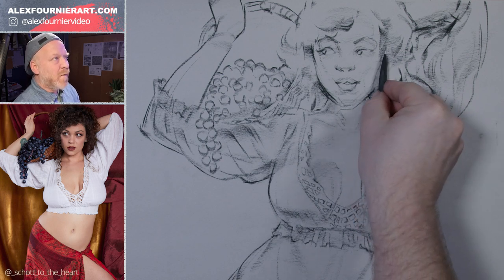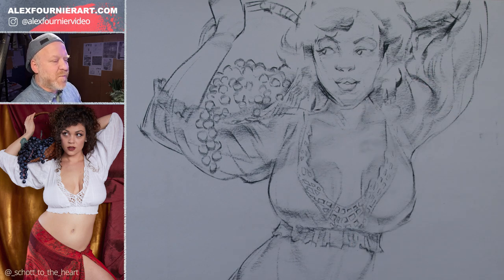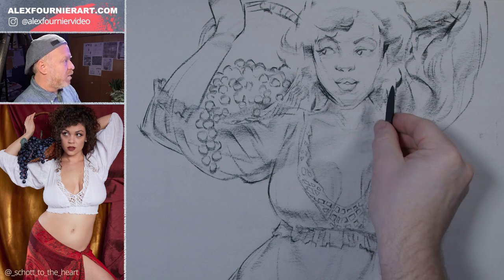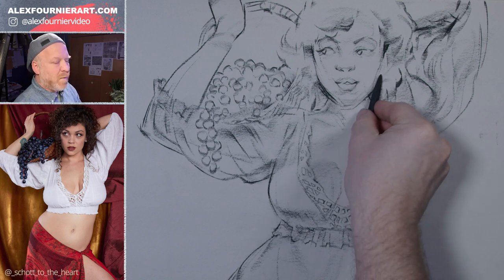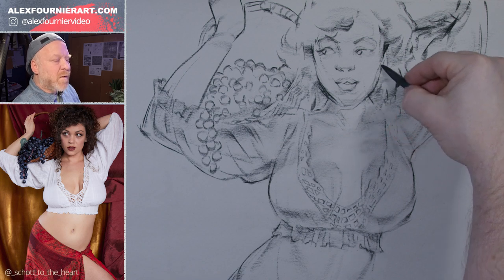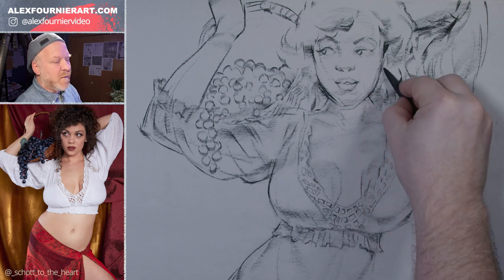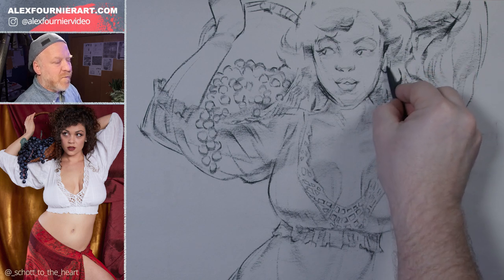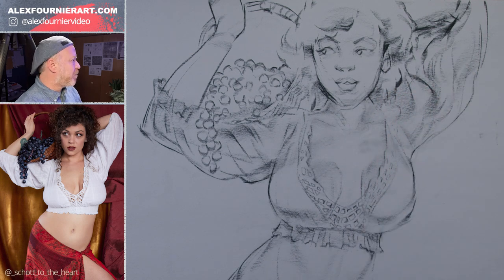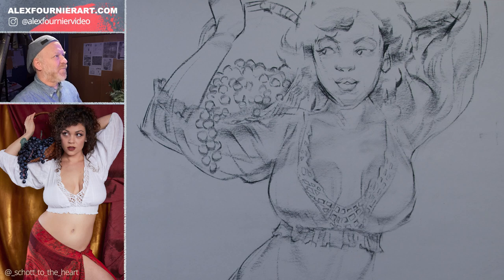Okay, and then, okay, it's coming through pretty cute. I think this expression is working. Where am I? Okay, and I've got to try to figure out how to, there we go. Try to communicate the form that's there and the volume that's there, but also show how sharp the angles of the cheekbones are. So I think I did all right. All right, this is pretty fun so far.